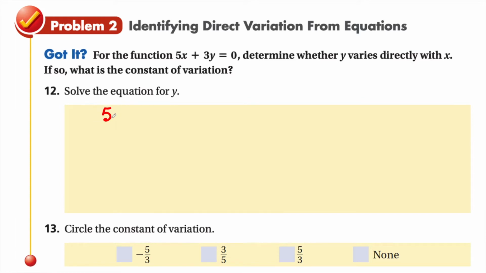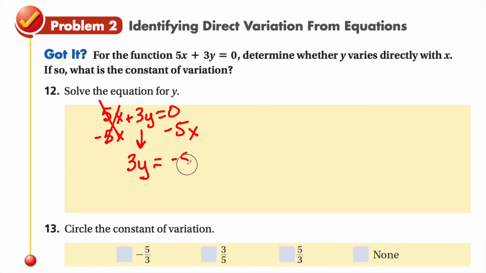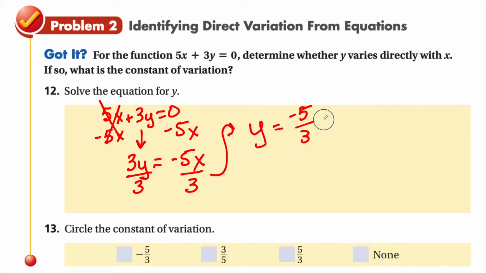If I rewrite this as 5x plus 3y equals 0, we need to get y by itself. I'm going to move everything away from that y as fast as I can. I'm going to subtract that negative 5x to the other side, which will cancel it right here, leaving us just with what we bring down, which is that 3y is going to equal a negative 5x. And then finally, we have to make sure we divide by 3 to get y completely by itself. Now, when you divide by 3, you'll get that y is going to equal a negative 5/3 times x.